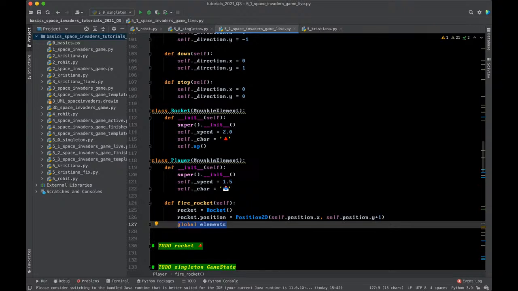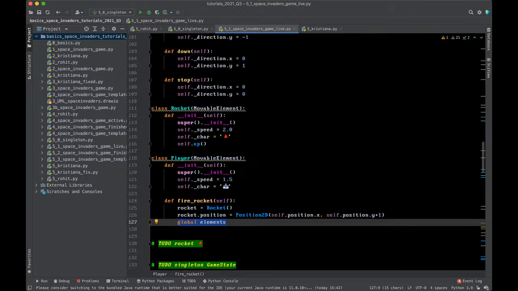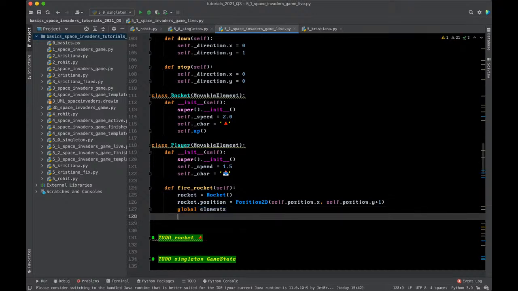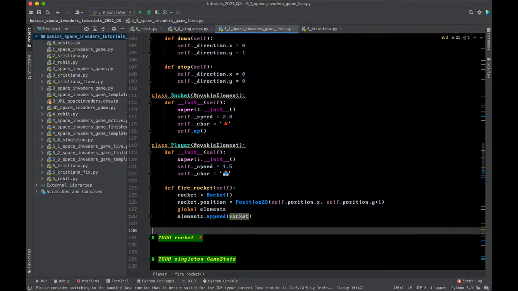If we could replace the global elements, what we could then do is just call GameState.get_instance().elements and do something with elements. But now we need to call global elements, and that means every single variable in the global state will need to be called like that. So we will call global elements, and we will append the rocket. Very easily, so we're adding the rocket here.